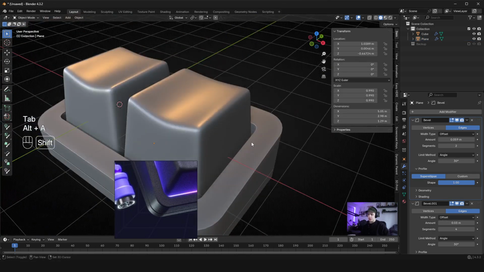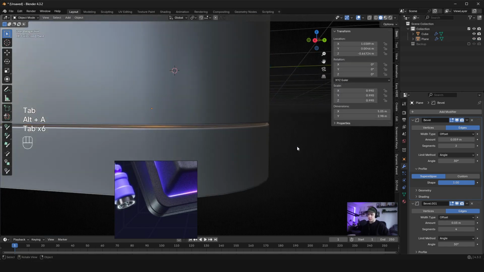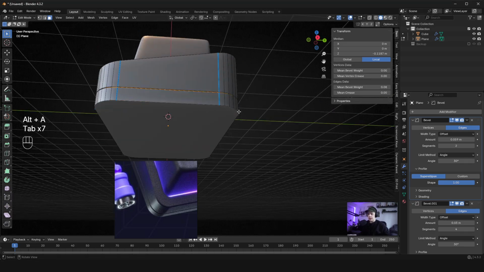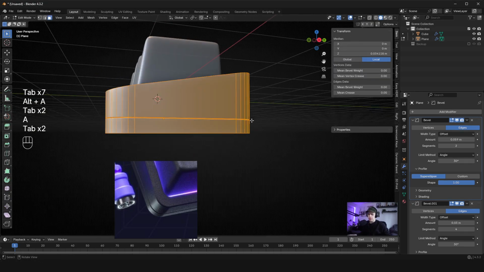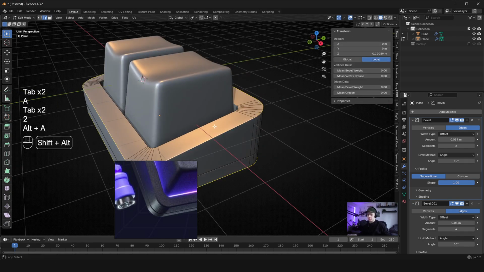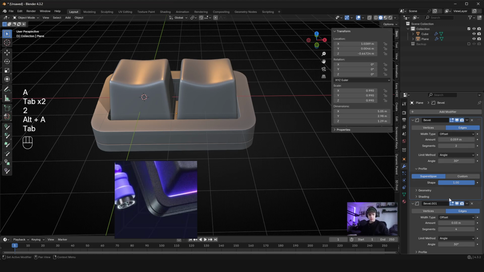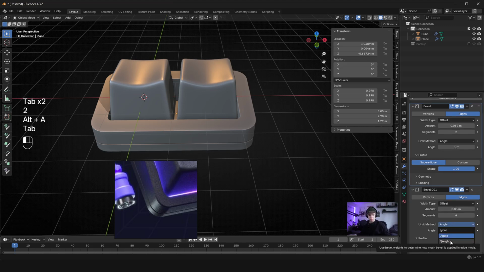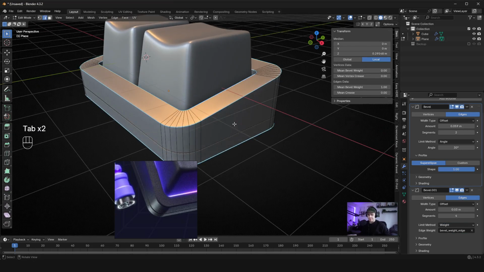Okay. Only thing is, when we change that, there's a good chance that these all, because basically the bevel will work off the smallest angle it possibly can. So what we might have to do is select everything, set our mean bevel weight back to 0, and then just select the edges we want to have beveled. So there, mean bevel weight, set it to 1, and then this bevel right here, we got to set that to weight.